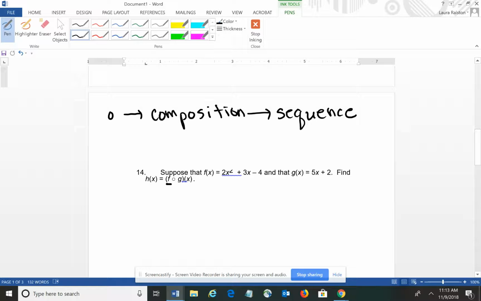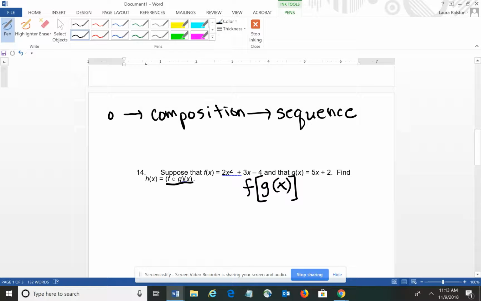So if we look at the expression f composed with g, that's how you read it, f composed with g. What that means is I'm going to take the value of x, substitute it into function g, get an answer, and then I'm going to substitute that into function f. So you kind of work your way backwards. You start with the x, plug it into the g, get the answer, and then plug that answer into f.